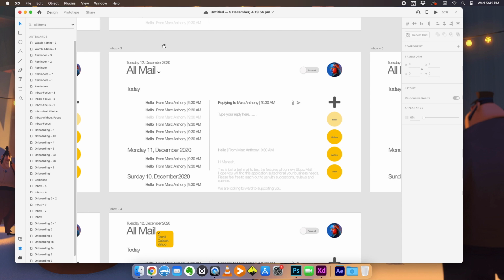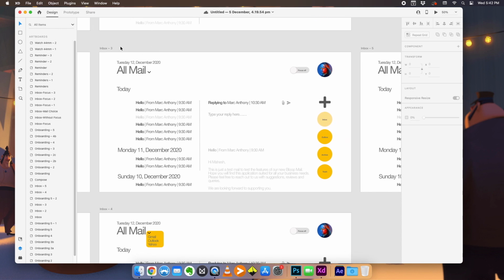For that, a basic prototyping tool like XD or Figma is not enough, because I want to show a lot of micro interactions and a lot of animations happening here. For example, I want to show text appearing here and a mouse pointer coming in, clicking on send, and a sent animation happening right here. To demonstrate all that, I'm going to export this particular frame.